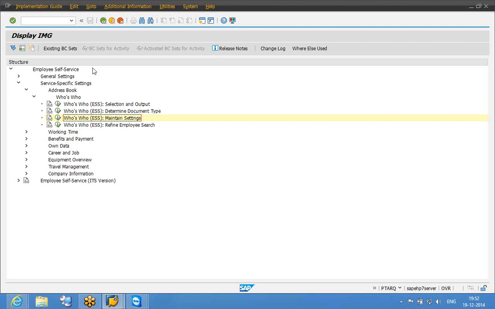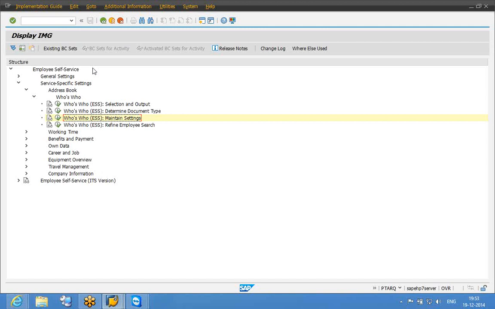It won't ask for the transport request, whereas for the rest of all configurations, it will prompt for the transport request. So we have to do it in quality again.